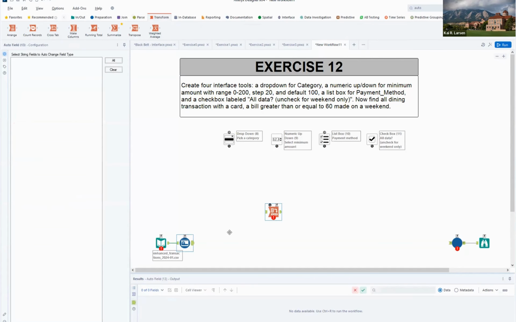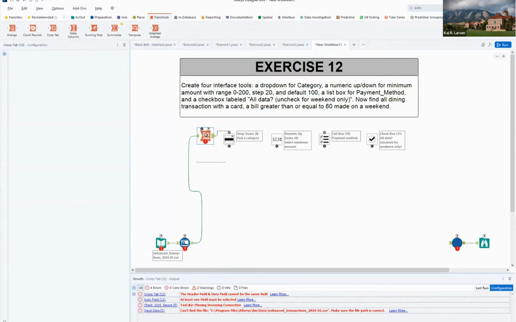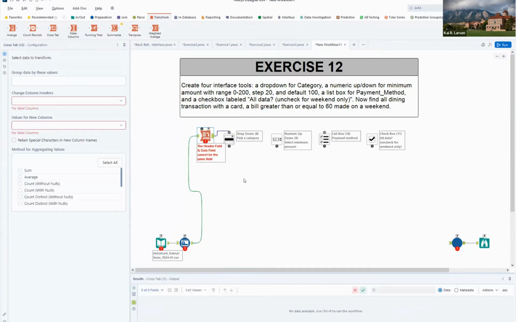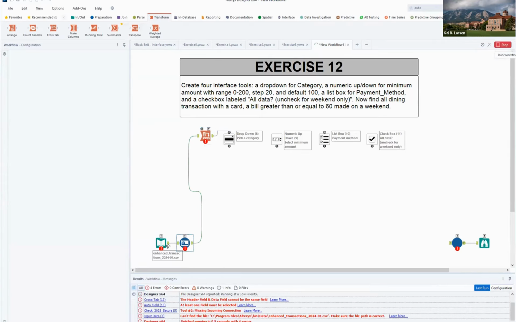So I'll start with that, and I'll put the crosstab after that and connect the crosstab into the dropdown. And let's see here, that's supposed to be category. So column header, we have to run for the auto field to work.